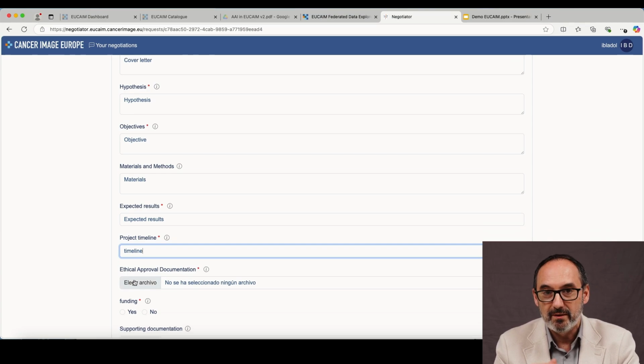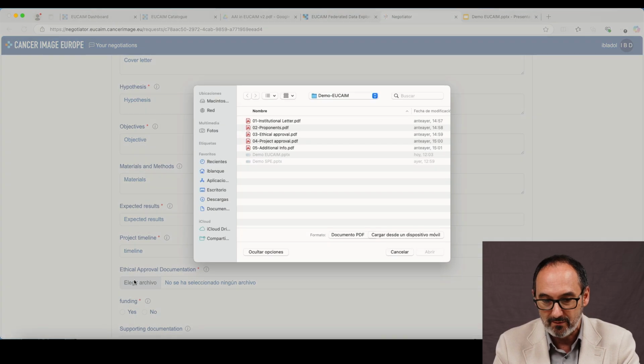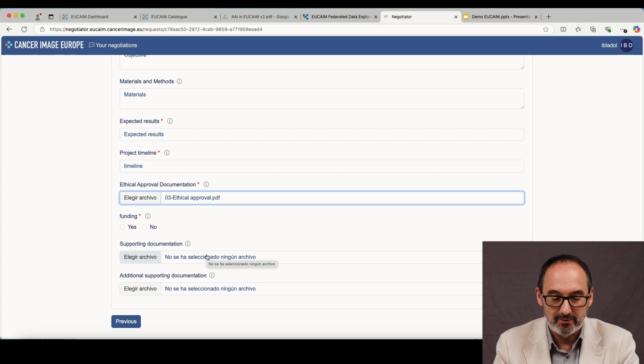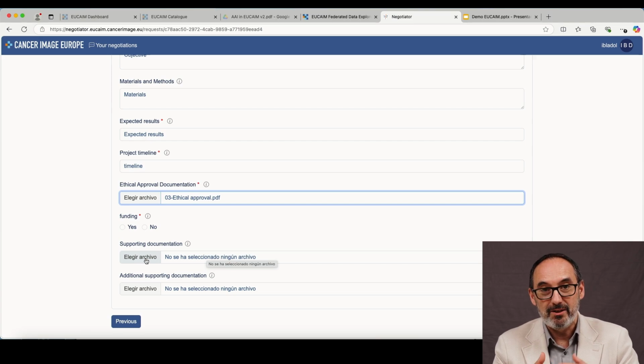Additionally, we ask that you provide an ethical approval for the experiment that you want to conduct, right? And this ethical approval has to be added to this list. And finally, along with any additional support and information that you would like to add, it's also important that if the research that you want to conduct is supported by a project, an approved project, that will add additional credibility and will be considered positive for the evaluation of your request.